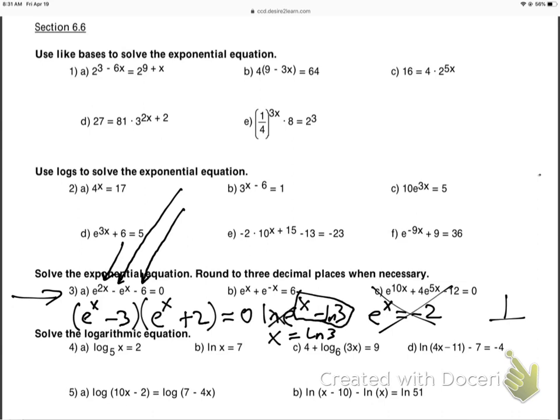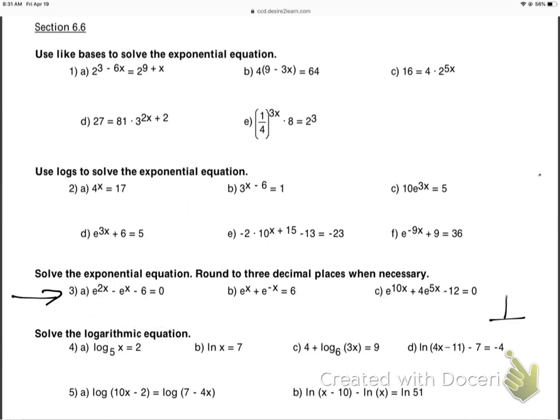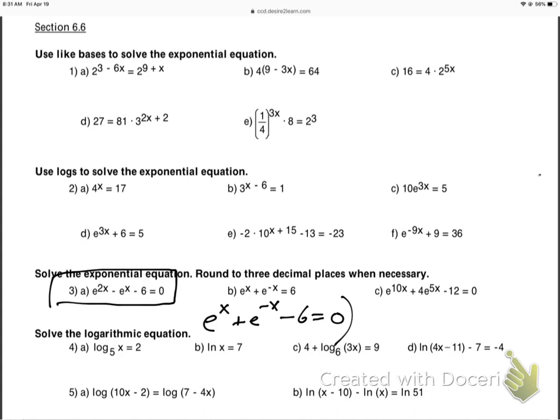If you just pretend you're going to log both sides, remember, the answer is just there. Okay, so now the really hard ones, because I could kind of factor that fairly basically. Well, I think this next one, I'm going to take away 6 first. e to the x plus e to the -x minus 6 equals 0. Now, although it might look similar to this, there are different ways of doing it. You can use substitution. One other way of doing this is actually to multiply everything by e to the x. If I multiplied everything by e to the x, I get this.